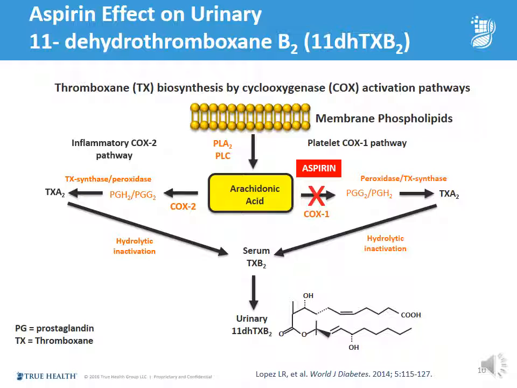activating the COX-2 pathway. And that pathway is associated with many other types of inflammation, such as related to insulin resistance, autoimmune diseases, infectious diseases. So in an instance where a patient is on aspirin and still has elevations of urinary 11-dehydrothromboxane B2, one has to be suspicious that additional inflammation that is activating the COX-2 pathway is at play, and they should be searched for, identified, and treated if at all possible.